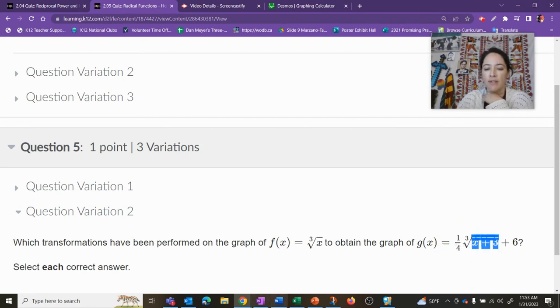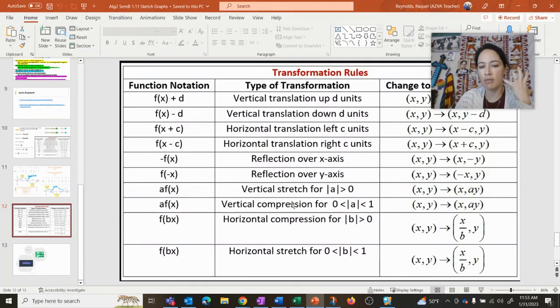Okay, this is 1/4. What I want to show you here might help you. This is what I'm thinking about. A vertical stretch, because the absolute value of that factor is greater than 0. But shouldn't that be greater than 1? I've got to look this up. I can't believe I just noticed that. But if it's a vertical compression, it will be between 0 and 1. And notice it's absolute value, because if we introduce negatives, then it's a reflection.